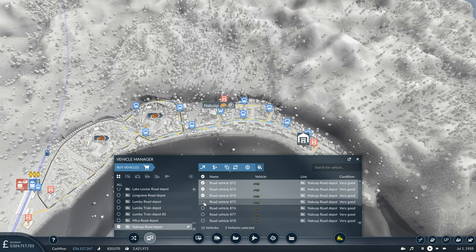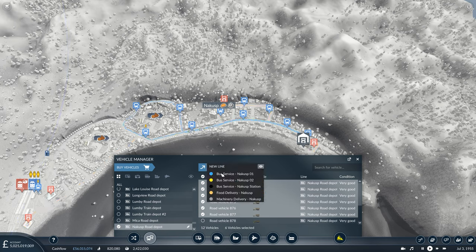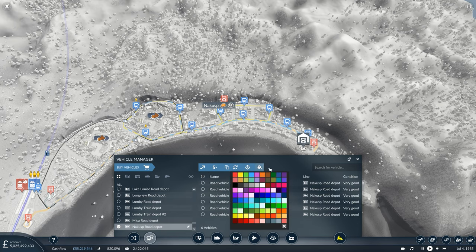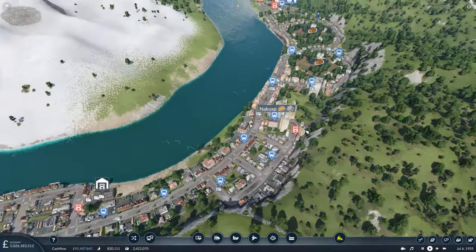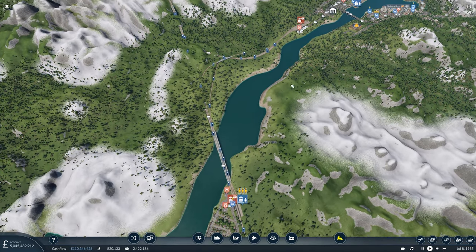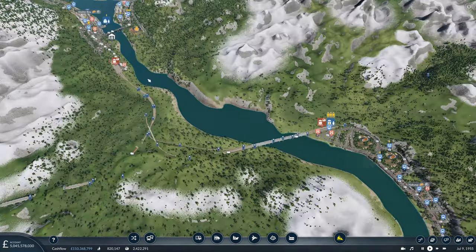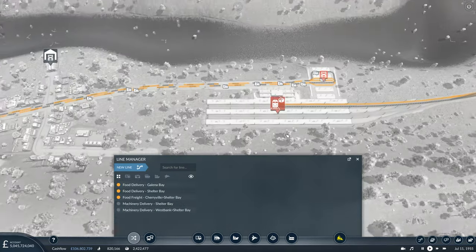So our first six will go to our machinery line, like so. And then our remaining six will go onto the food delivery line. All that we need to do now is set up the trains hauling the food and the machinery down here. So let's do that now.